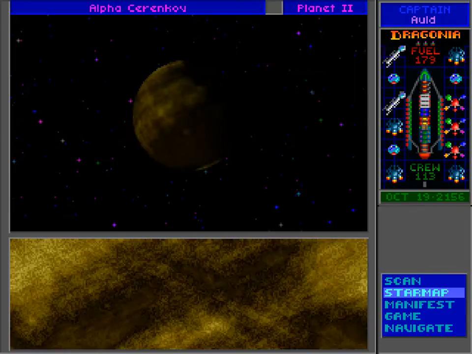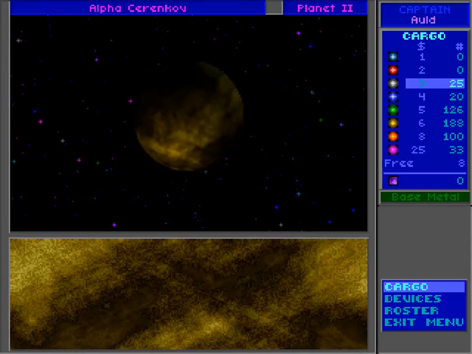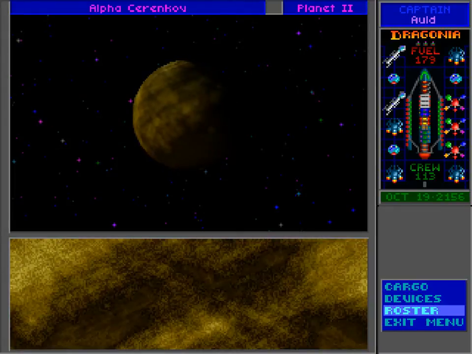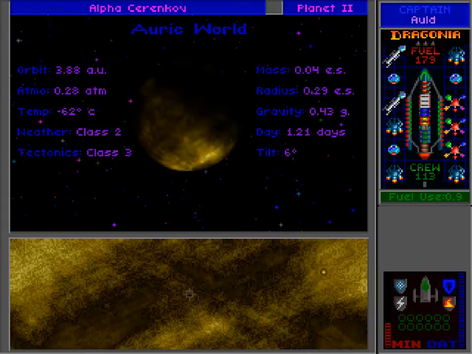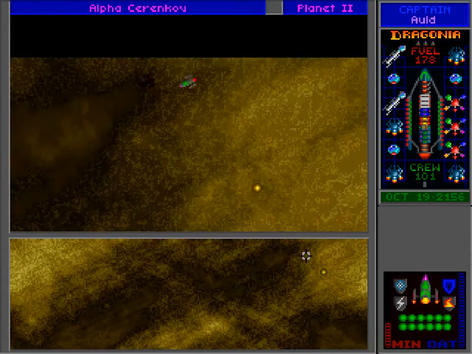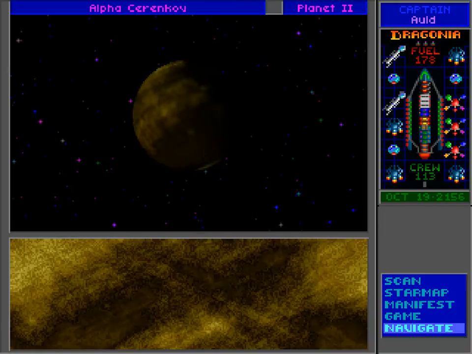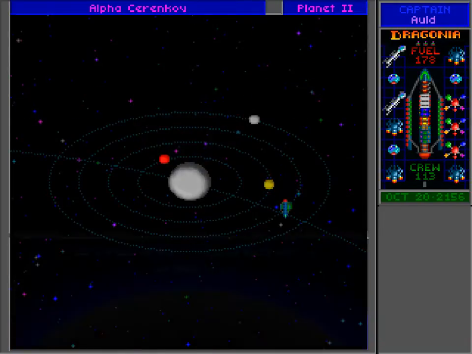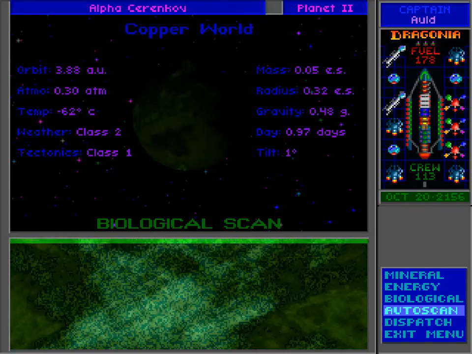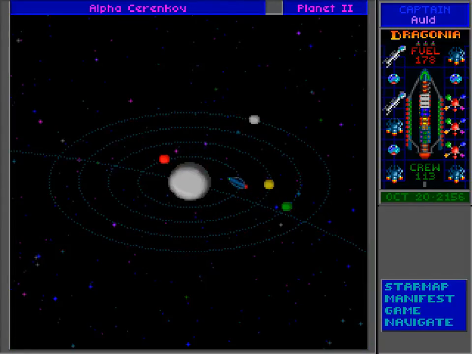Alright, well, let's get rid of all of that. Gold. And you can't hold more in your lander than you can hold in the ship, so that's not bad. Alright, so the next up we'd get rid of is Noble. Copper World. Yeah, nothing good there. The only other things we might be interested in are biologicals at this point.